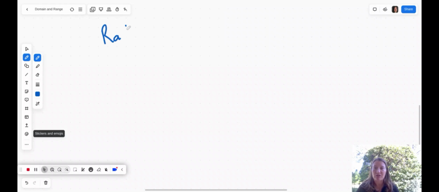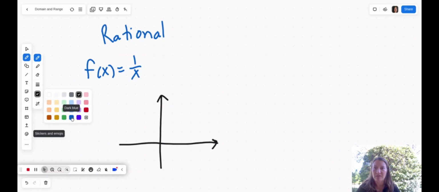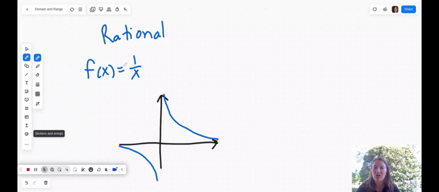Rational functions, let's do that first. So my example was just the classic 1 over x. One way to think about the domain of a function, by the way, is to imagine, I'm going to draw my graph here. I'm going to graph 1 over x. Okay, and now I'm going to imagine shining a flashlight onto my graph. Here's my flashlight. And any part of the x-axis that gets a shadow on it is going to be considered part of my domain, because that's saying these x values are corresponding with a point on the graph.